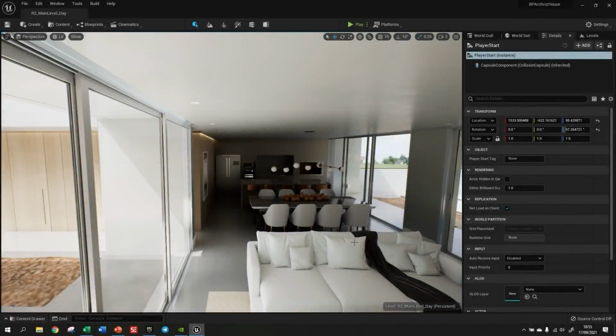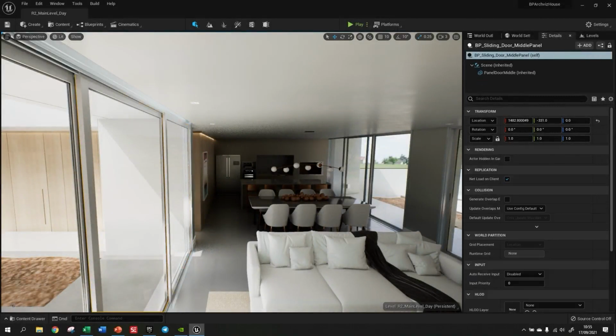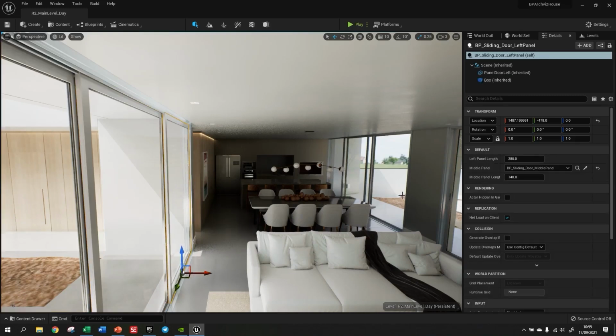Now in this class, I thought we would just do some work on the doors, because the doors that we've got here are quite simple meshes really, and I thought we could probably revisit the classes on the doors. Well, not really revisit them, but just apply the blueprint methods that we used in the earlier classes to doors in a real environment like the one we have here.